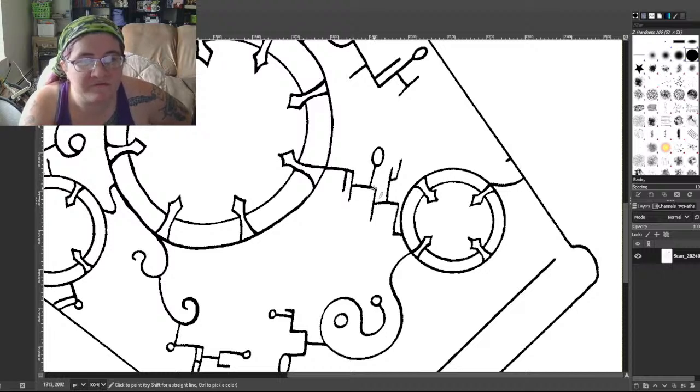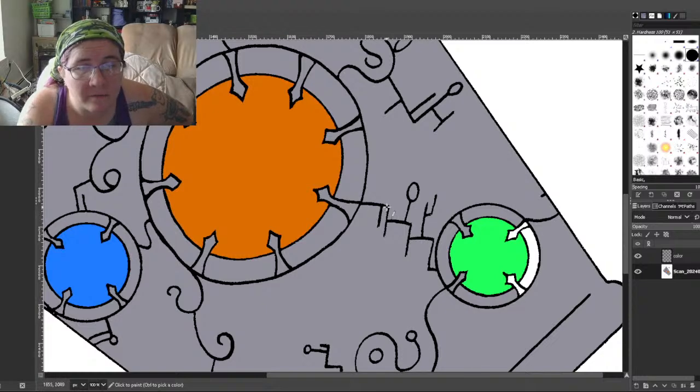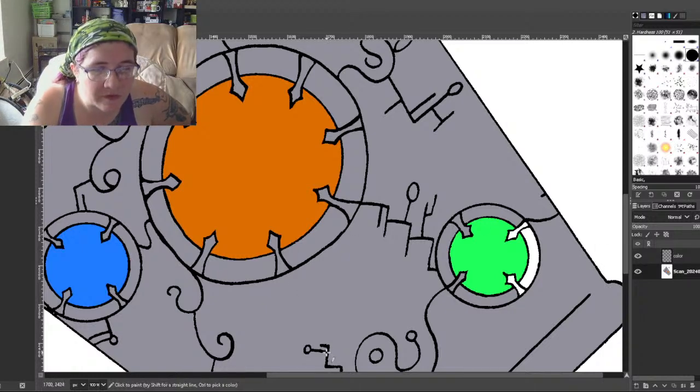I wouldn't be so finicky with these lines if they weren't the thing that controls the power. Oh, there's one there. There's a button on my pen that I keep hitting.